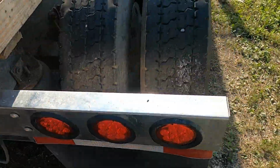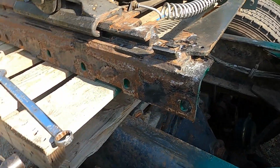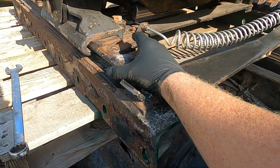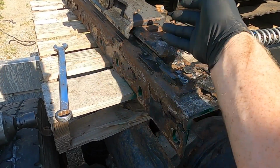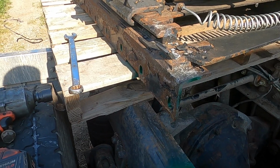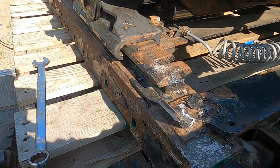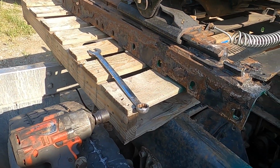So let's get out of the sunlight. So this style here, the slider fits on top of the rail, nothing gonna collect in there, it's all just gonna fall away. So, and this one's adjustable, plus it's rebuildable. It's an FW35 Holland fifth wheel.